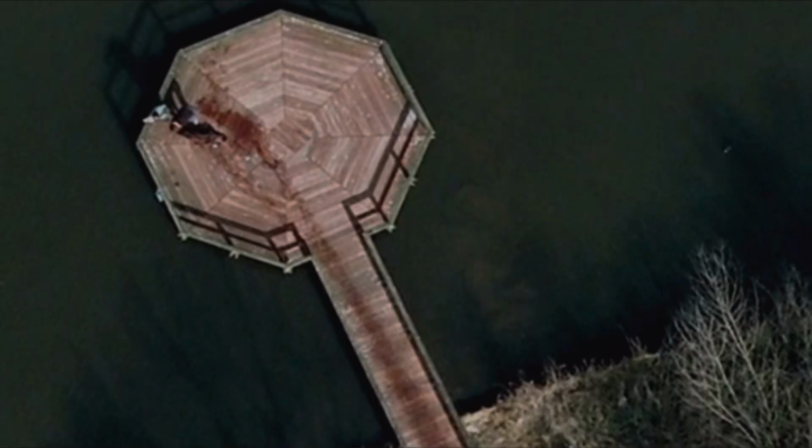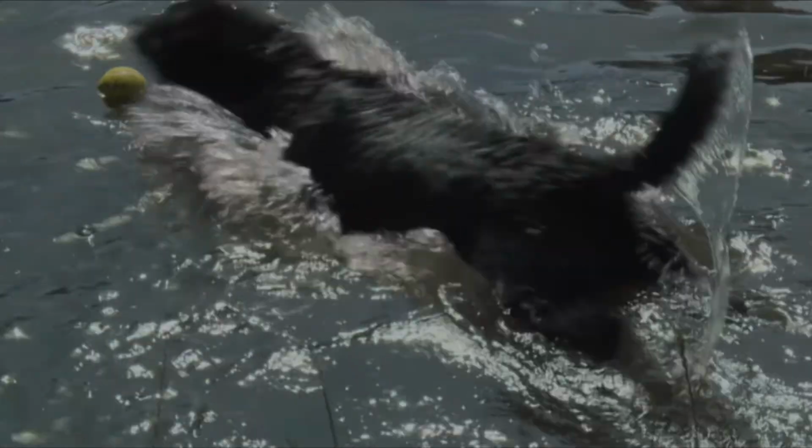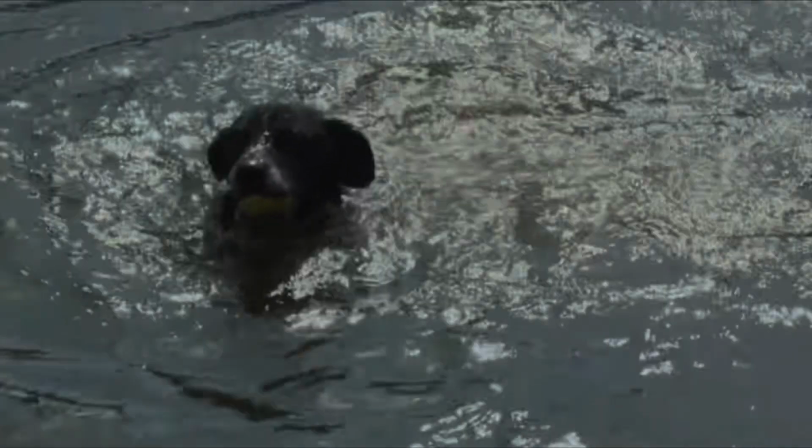It's a murder. If you look at it, it looks red. I know that I'm not tripping. Somebody was murdered on this deck and they got away with murder. Okay, if it is water, what are the theories? Well, dogs swim in the water all the time, so maybe a dog was swimming and was soaked up and was walking and made the trail.